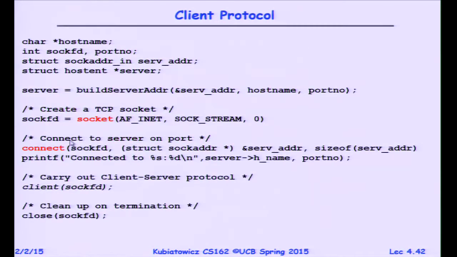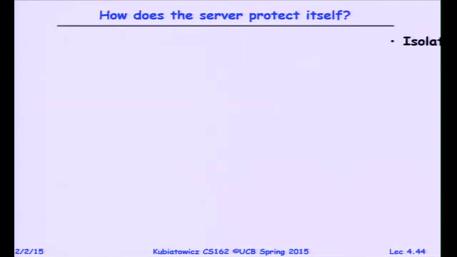Similarly here, this connect call returns and basically gives us the socket file descriptor, which we can now use. Basically, we created the socket file descriptor, and connect will modify that socket file descriptor so that we're good to go. So we've got both ends of that connection. And that's how this works.